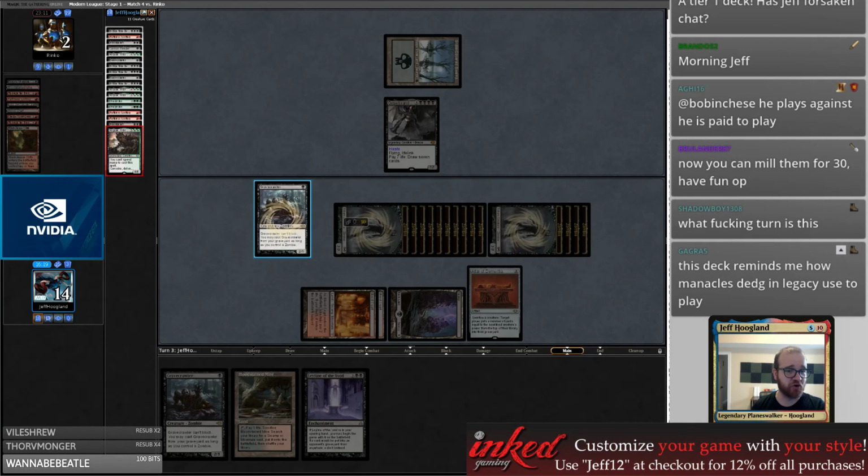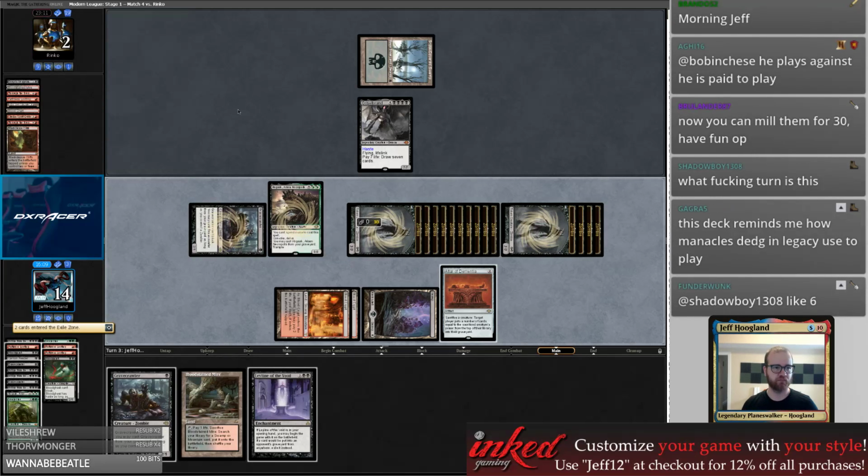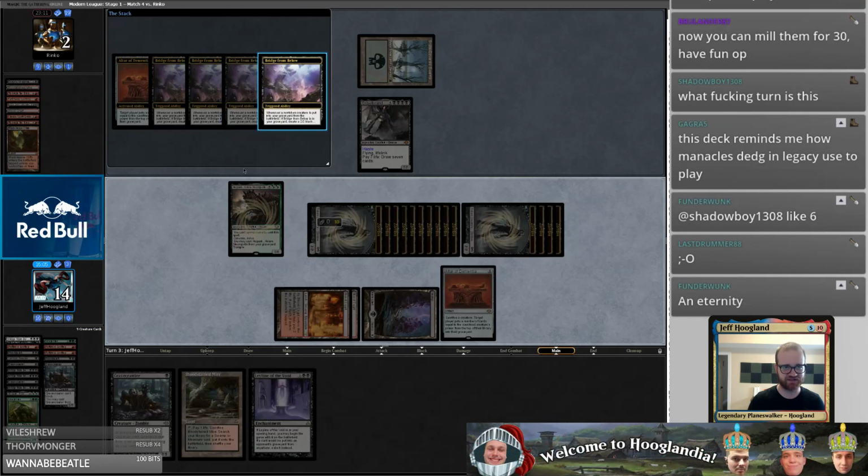This is our 3rd turn, by the way. Welcome to Modern. This is our 3rd turn. My opponent has a Grishelbrand in play, and I'm doing this.